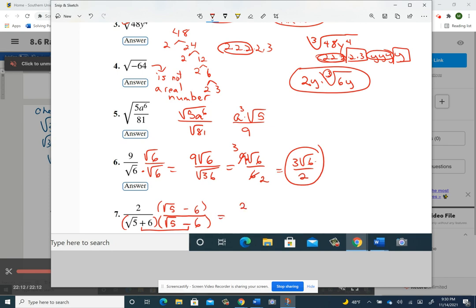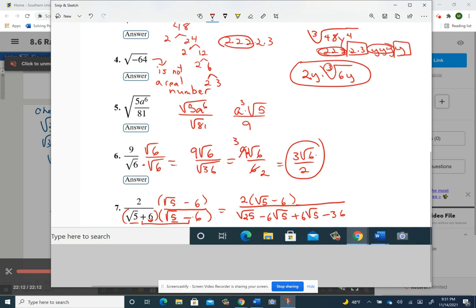All right, so I'm going to leave the numerator in factored form. It helps me later when I have to simplify. But the denominator I'm going to FOIL out. So I'm going to have square root of 5 times square root of 5, which would be square root of 25. Then I'm going to have minus 6 square root of 5, then plus 6 square root of 5. Remember how when you multiply, the insides can be put back together under the radical? So that's how we got the square root of 25. But if you have something outside of a radical and something inside, it's not going to become a 30 is what I'm trying to say. And then I have a positive 6 and a negative 6, which would be minus 36.